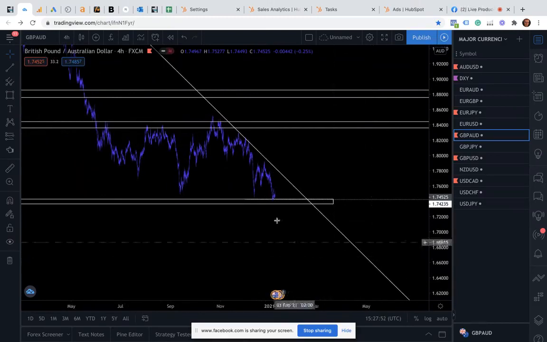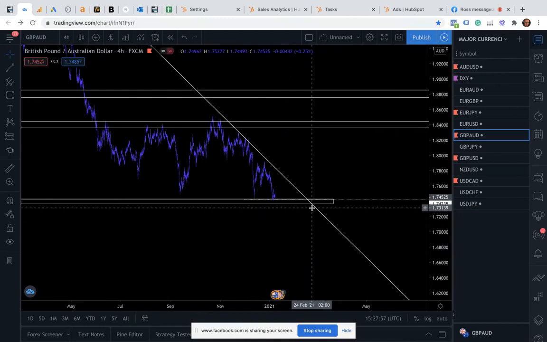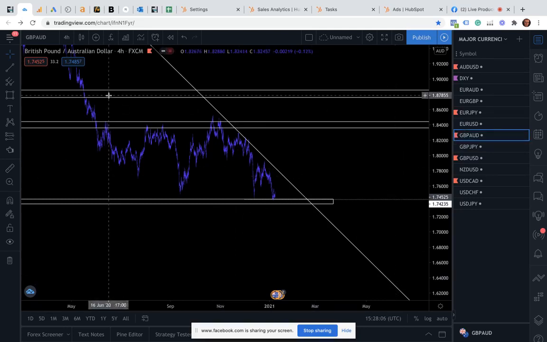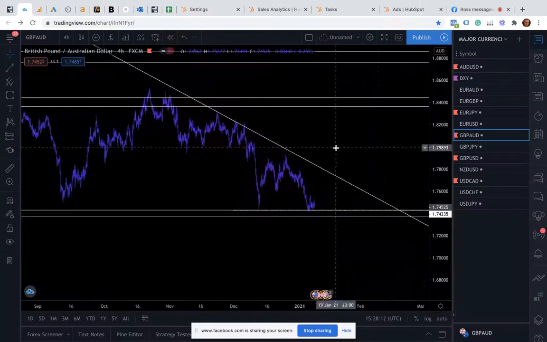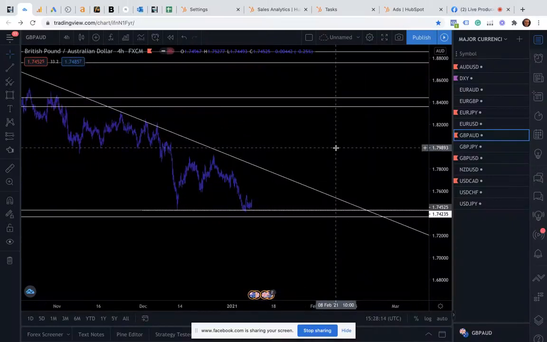Again, we could easily just break this level and respect this trend line again, but now that we've got all our points mapped up, all we have to do moving into the week is just come to our charts quickly. We've toggled these on, say these are the pairs that we're looking at, and there's literally zero hassle, zero stress. You just come in and then you literally act how the market is playing out, and it's really that simple.